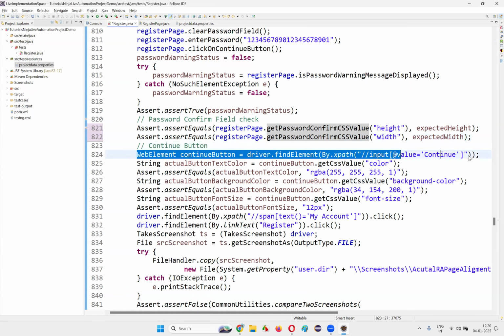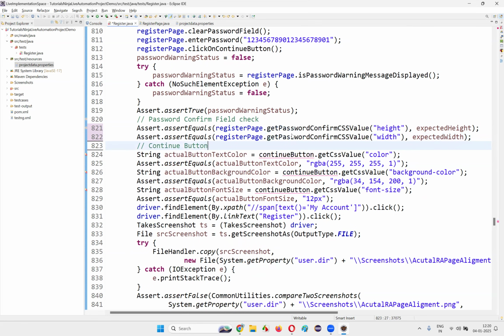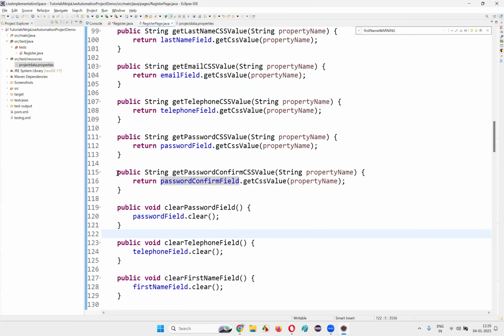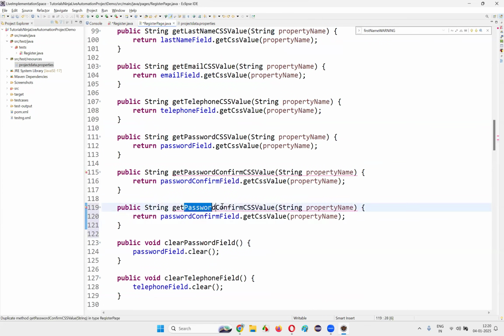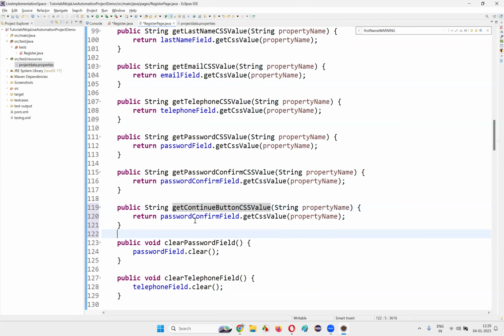The next one is a continue button. Remove this continue button web element thing. And then continue button get CSS value. So here create a method that is public get continue button CSS value.